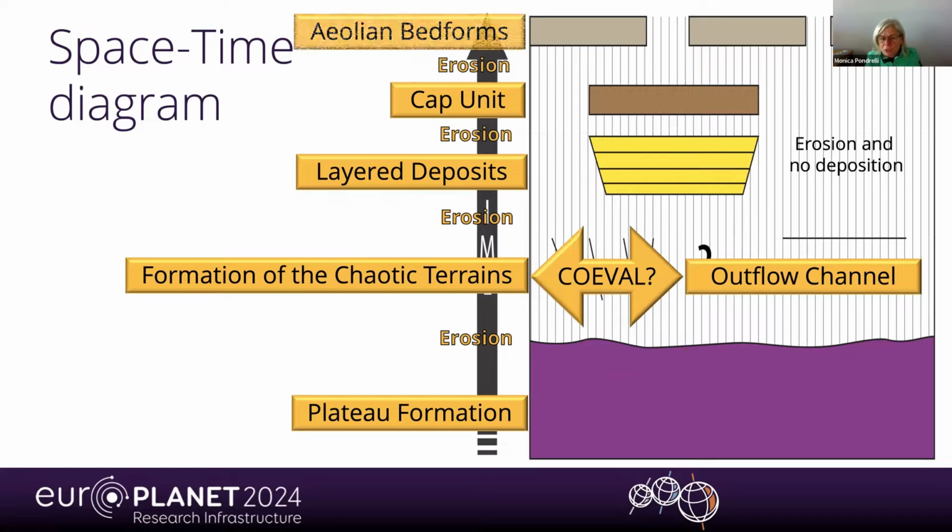Then we have the layer deposits. The layer deposits developed on top of an unconformable surface. So we had some erosion here, layer deposits, erosion, sometimes missing, capiumi, erosion, sometimes missing, aeolian platforms. If you design it in your map, the capiumi in different colors, that's just perfectly fine. Just here you should divide this area that I drew in a very poor way in your different colors because they are coeval.